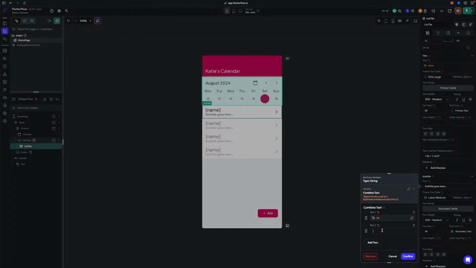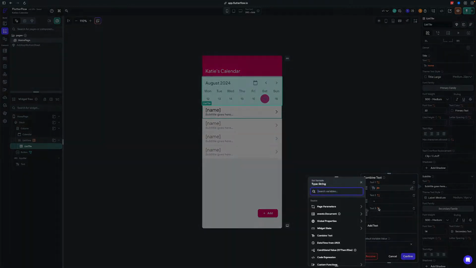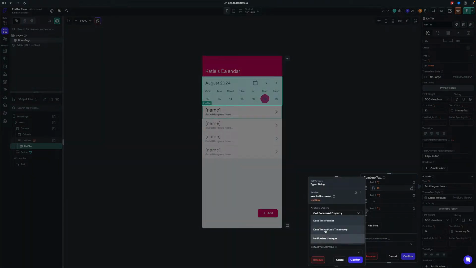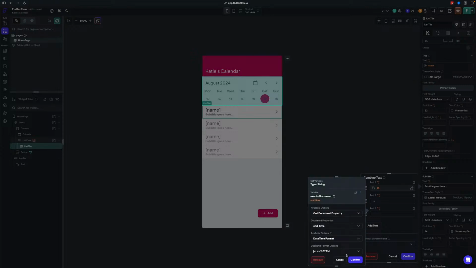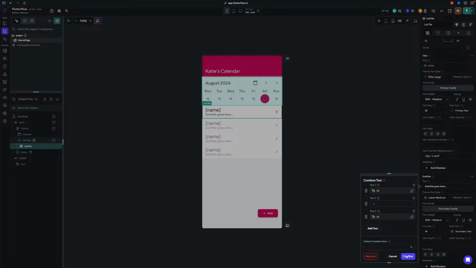Now add another text, space, hyphen, space, and now we'll simply add the end time. I think that's going to be perfect. There we go. All right, so let's confirm that.